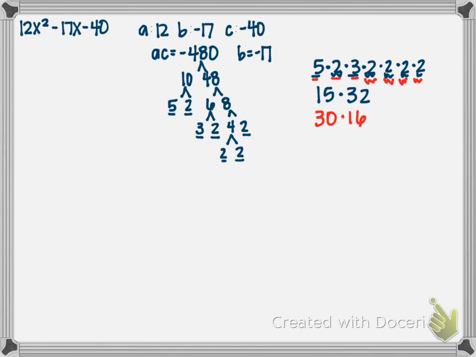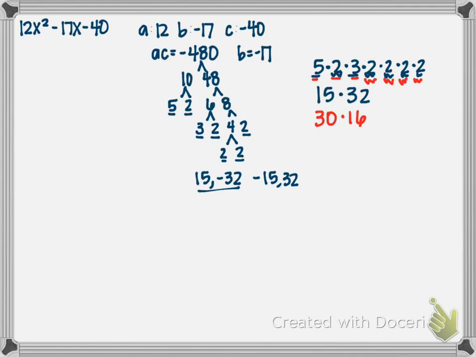Remember that one of my signs has to be positive and one has to be negative because I'm multiplying to a negative 480. So my values that I need here are either 15 and negative 32, or negative 15 and 32. Sorry about that. We're trying to add to a negative 17, so I'm going to use the pair that has a larger negative number, which is 15 and negative 32. Sorry for my errors. I am human.